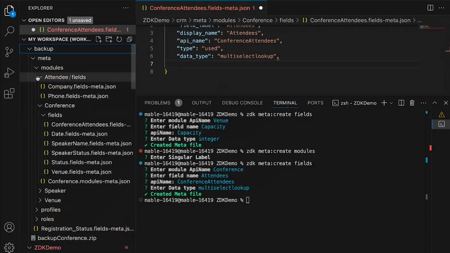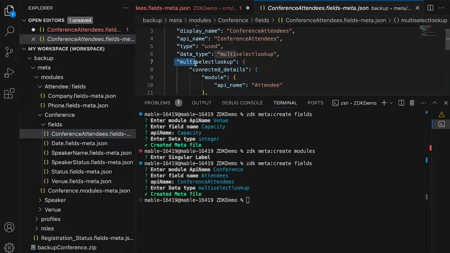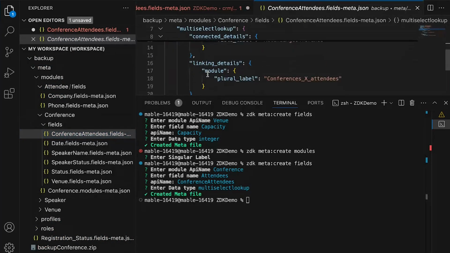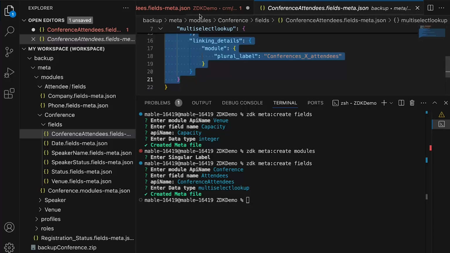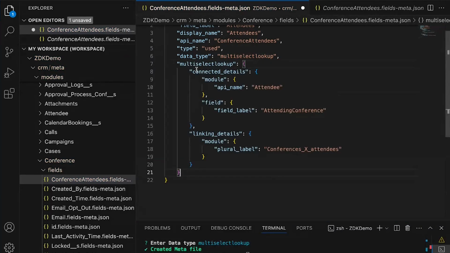So I'll open the backup file and copy the multi-select JSON object from here. In this multi-select JSON object, I have details such as connected details, which contains to which module the multi-select lookup is pointing.